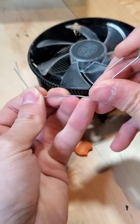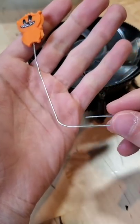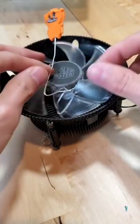We'll start by unfolding our paper clip, but making sure to leave a hook at one end of it, before securing our action figure to the straight end. Then we can use that hook to lock the paper clip onto one of the fan blades and position it however we see fit.